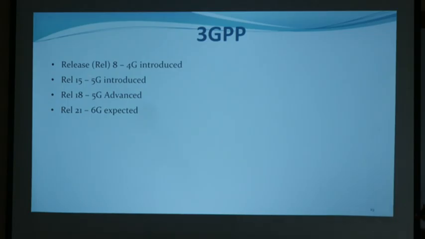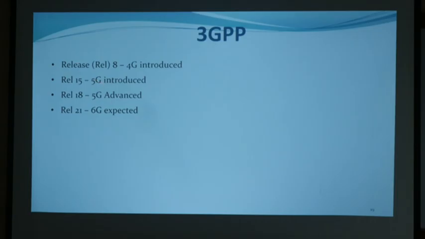Every 2.5 years, they do a new release. This is called a release. That will define the standard, with what the base station requirements are, what the service requirements are, etc. Defining this is the 3GPP release. Okay, so Release 8 is the one that introduced 4G, and Release 15 introduced 5G.